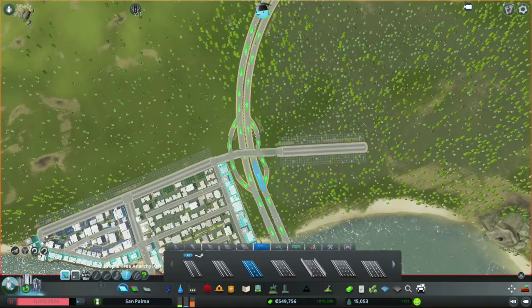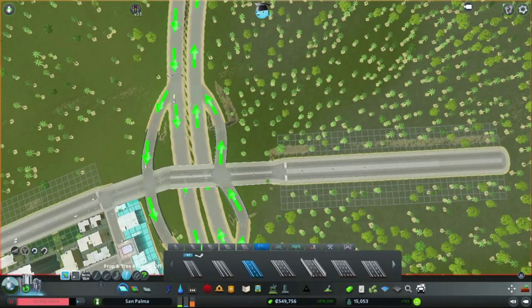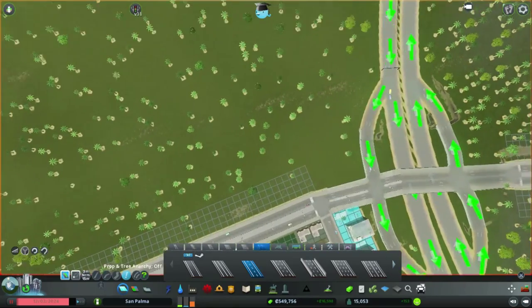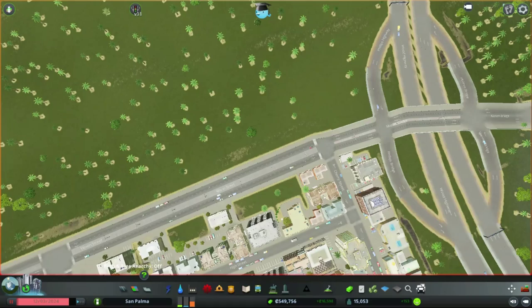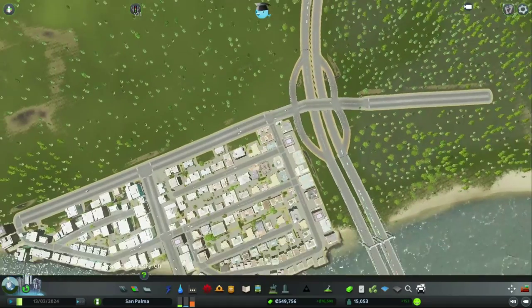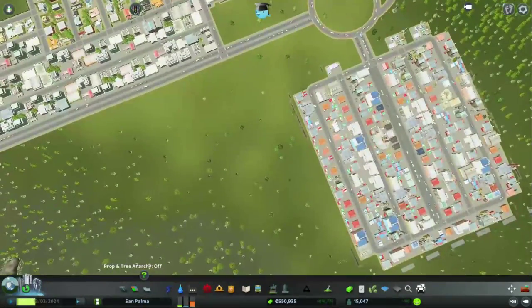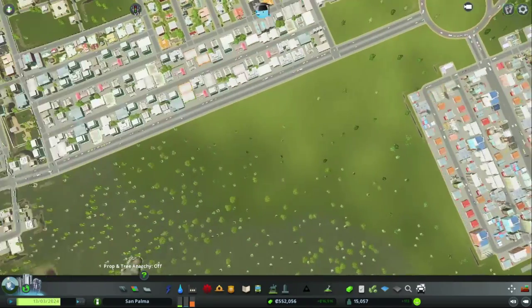Anyway, the next change, this one I actually did about a minute before I started recording this episode. I made another entrance to the city. Yeah, it's a kind of crazy entrance, but it works. Let's start playing. We have a huge demand for industrial slash offices. Go figure.